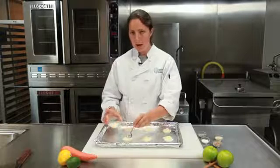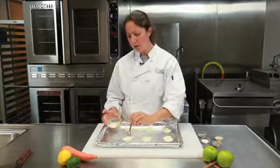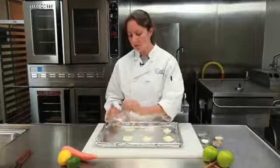You can do this on a pan also. I don't know, I like doing it in the oven because they cook a lot more evenly. You don't have to worry about burning them.